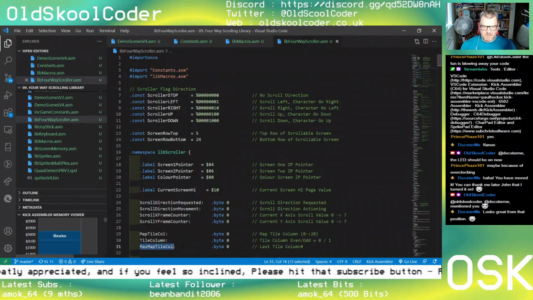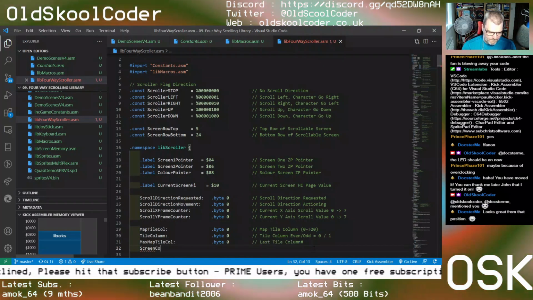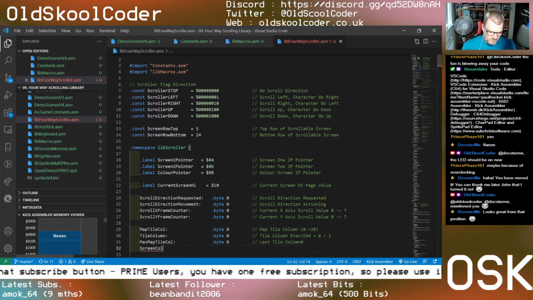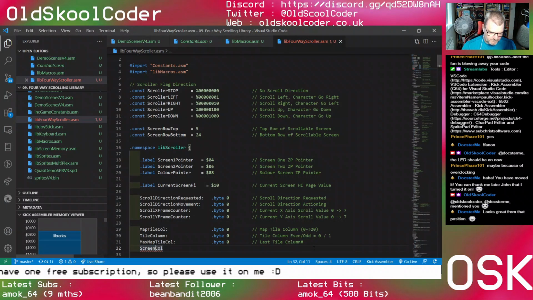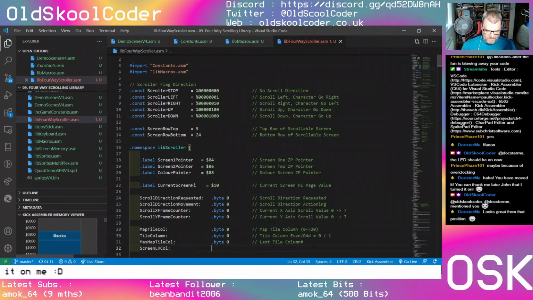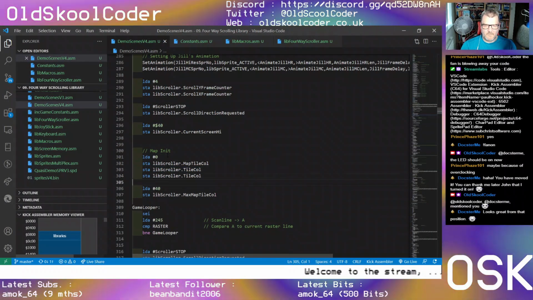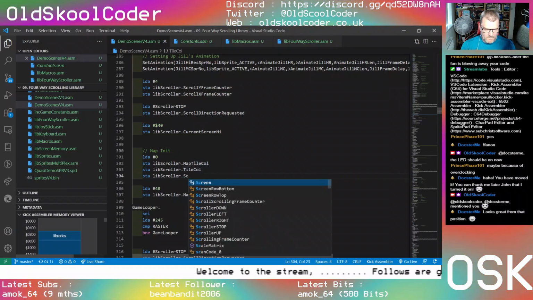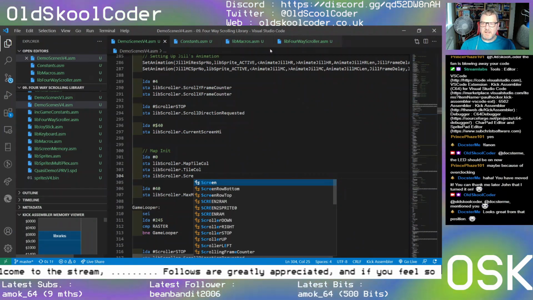Yes, we can definitely do that. Right, so left, right, left hand column. Yes, we can definitely do that. Oh, and it hasn't got it in.